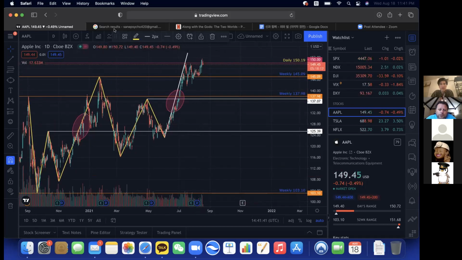Now the question would be, okay, is it going to go up past 150 or back down? If it goes back down, now 145 is our floor. If it breaks through 145, then 137 is our next floor. That's it. We have these ceilings and floors. And so that's great. Thank you. The next thing to check is, how do we know if things are breaking through? That's what I wanted to talk about today. Any other questions on this chart?